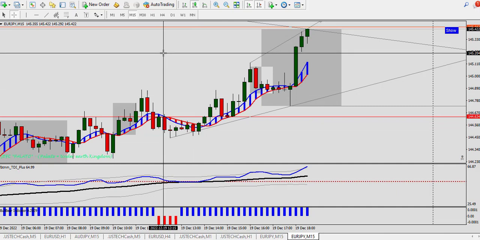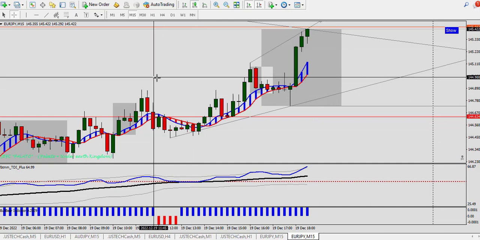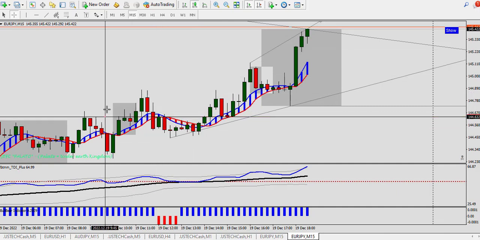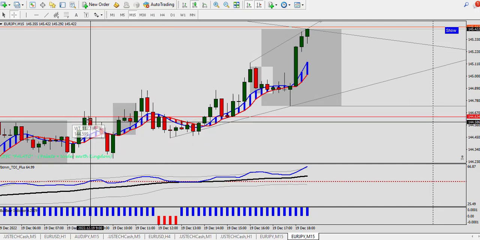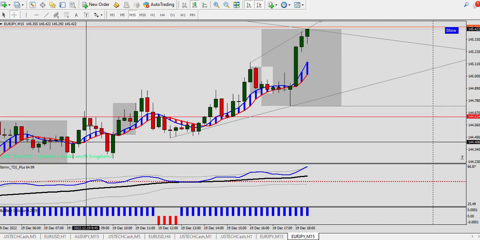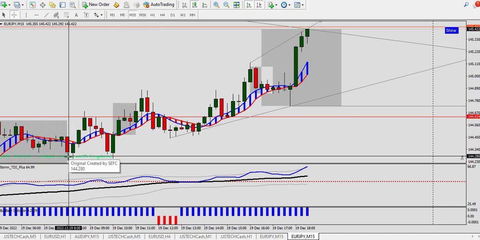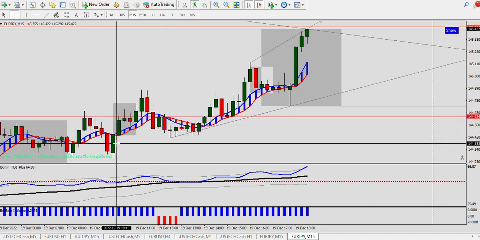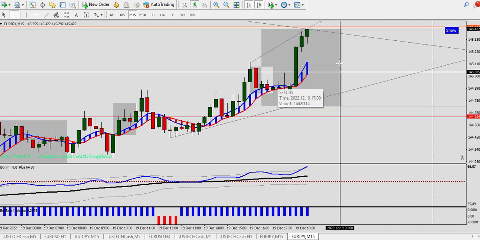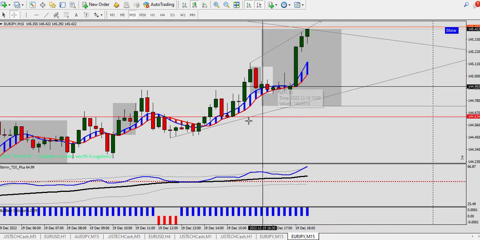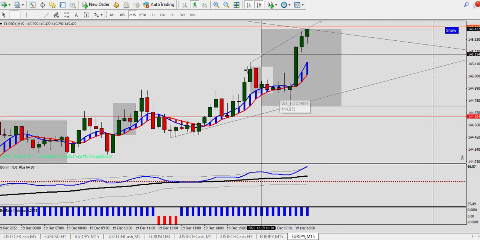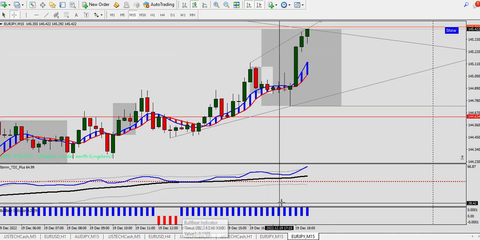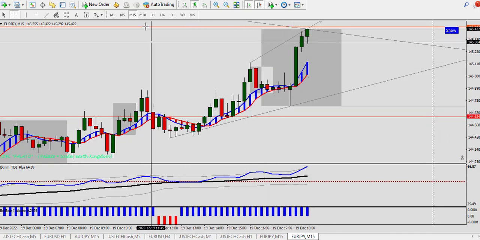So this is how to use this on 15-minute time frame. I use it to trade the breakout, the London breakout. The Asia session ends at this particular point, and this is the New York session. So the buy continues from here also, so you can use it on 30 minutes also.